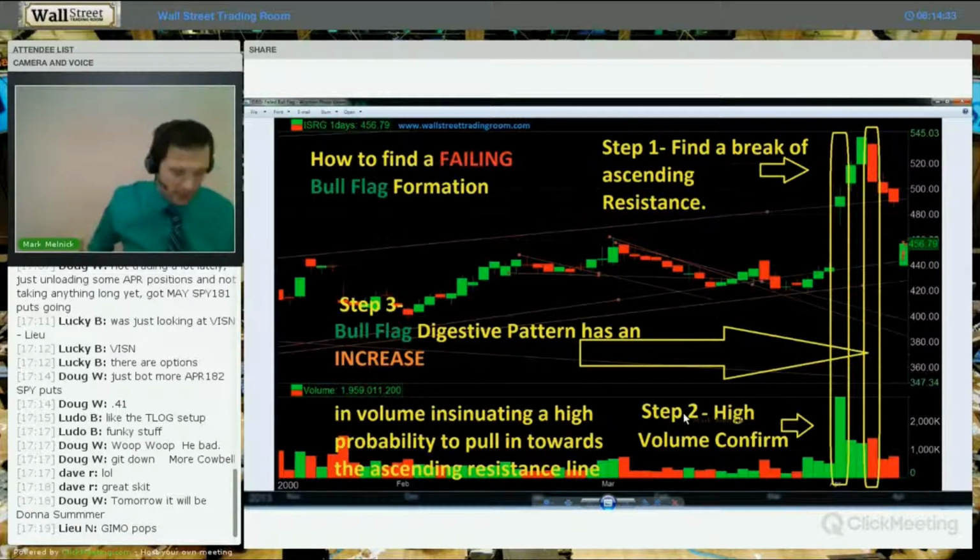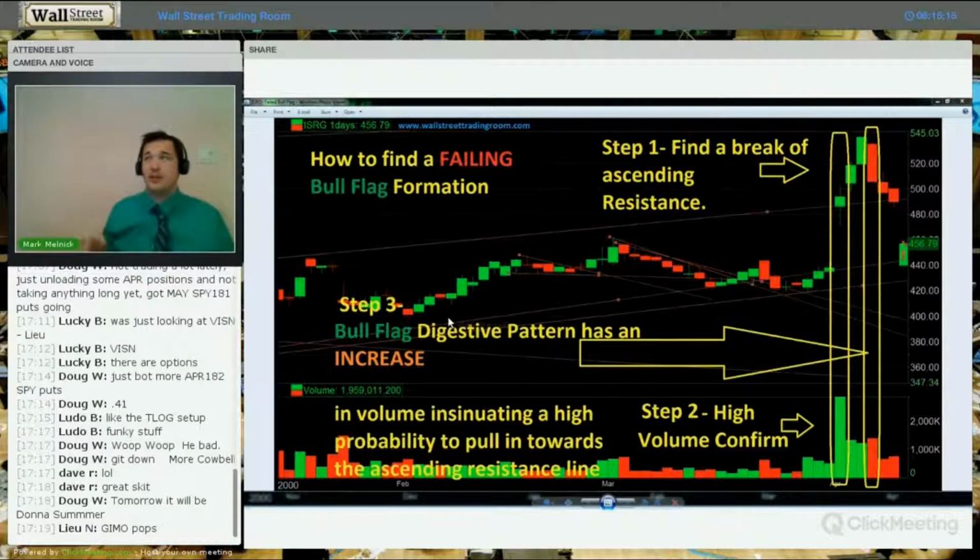I've gone on the internet and looked up breaks of ascending resistance lines. I found 8 different articles, each one of the authors calling it bullish, extremely bullish, and something that you need to buy. Now, had you bought ISRG right away off of that, it would have worked. However, the down move was definitely much sexier, if you will, than the up move. And this has nothing to do with the fact that ISRG disappointed in earnings. Earnings aside here, I think the stock could have gotten to 480 to 460 without earnings. We bounced up to 460.192 today. And it was just a very interesting chart.